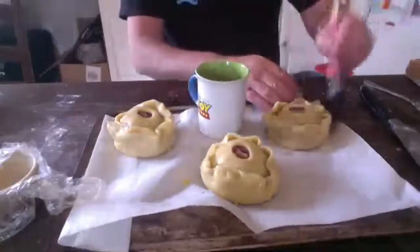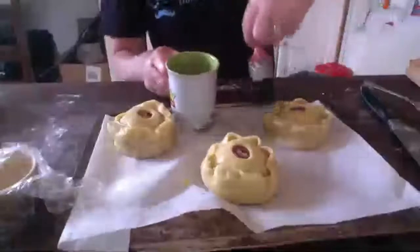Okay. And then just a little bit of egg wash around the side.